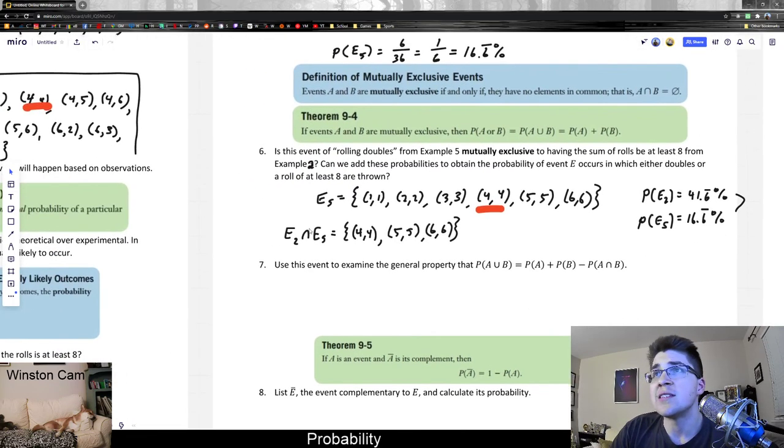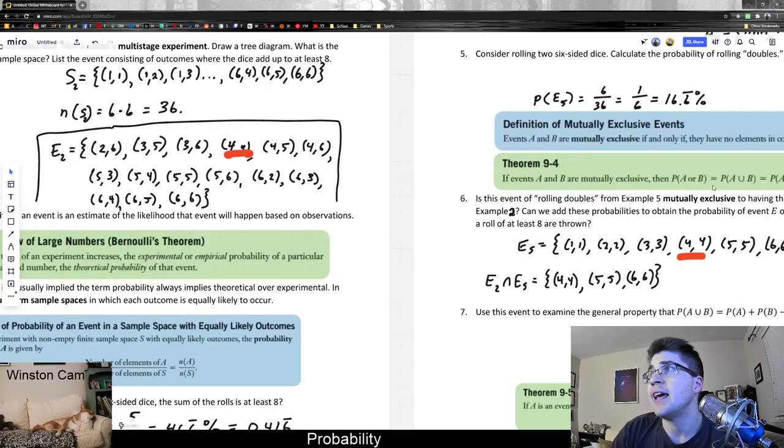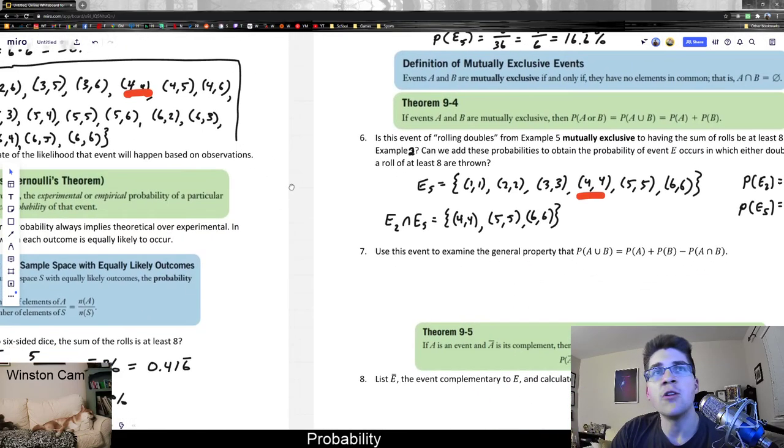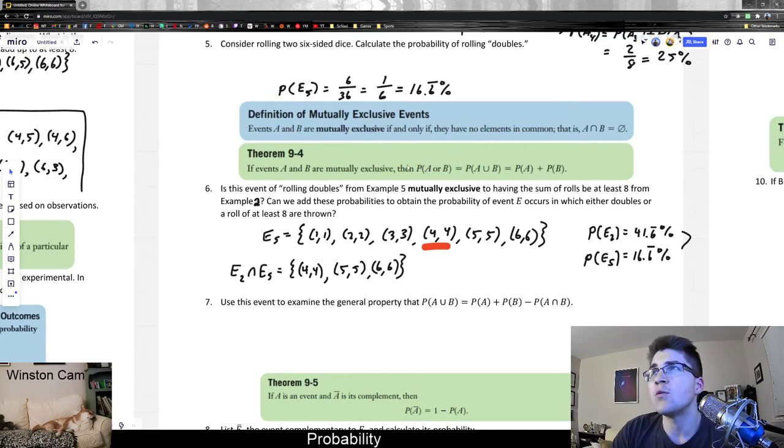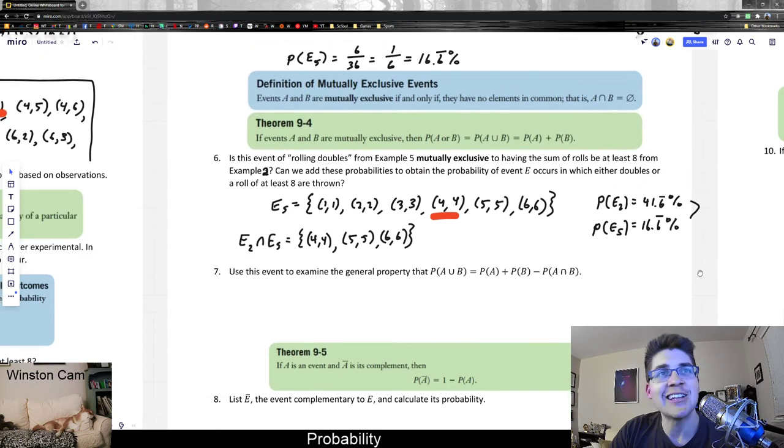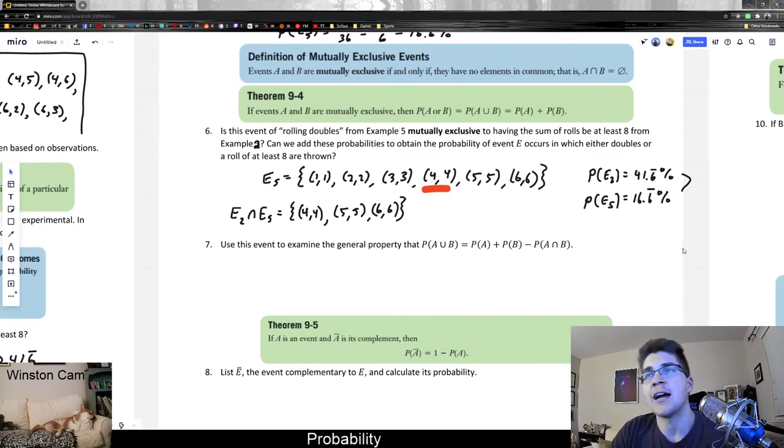And there is a way to adjust for this if you'd like. What you could also do is take the union of E2 and E5 and calculate that based on how many elements would be in there. But there's kind of a simpler way if we already know the intersection that we do. So let's look at number seven is a formula for dealing with probability of union sets when there is an intersection. But this is a more general formula because this formula only worked for mutually exclusive events. But this following formula actually works for any union.